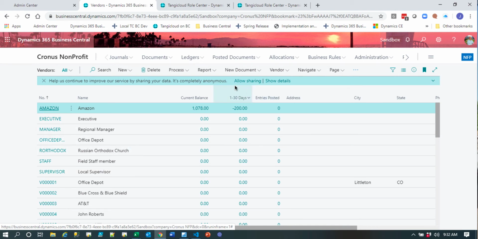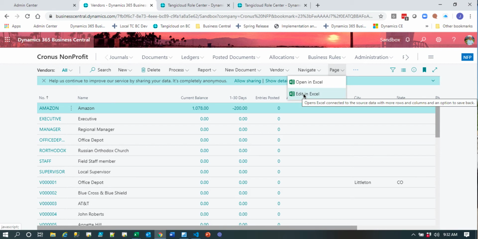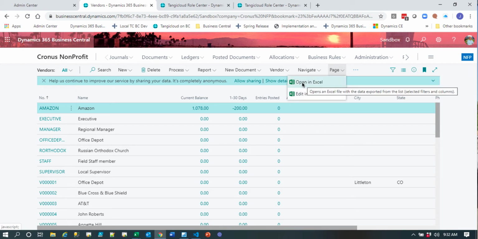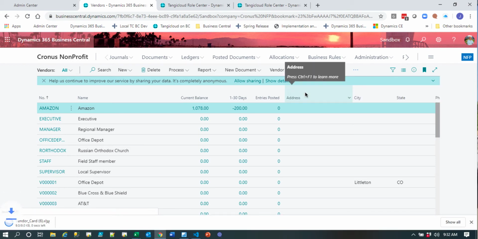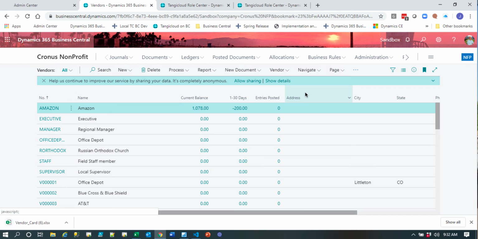You now also have the ability to take your data and say edit in Excel. You're used to doing data open in Excel for taking general ledger entries and investigating them. The edit in Excel becomes a super capability in the system. You do need to be using Office 365 to do that because this connects into your Office 365 Excel instance and credentials. And when we open up this sheet here, the vendor card, it'll take all the data that I have in my vendor list.